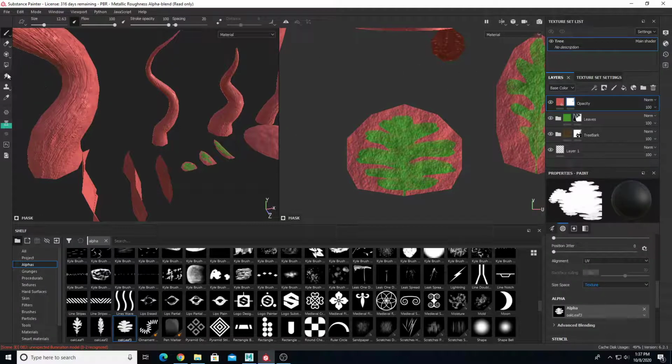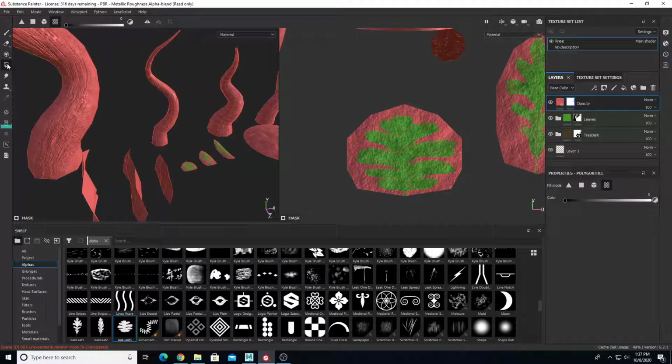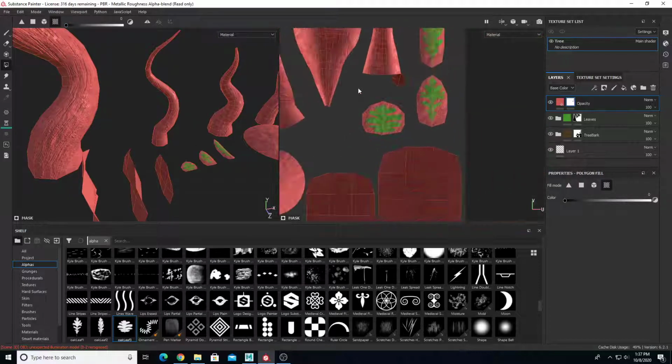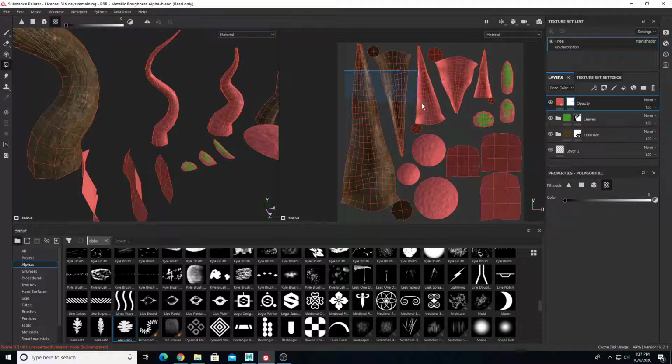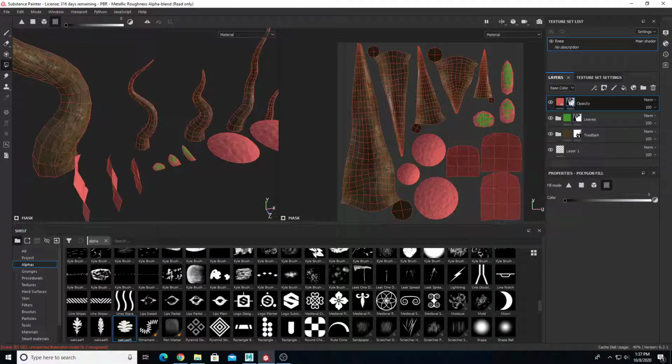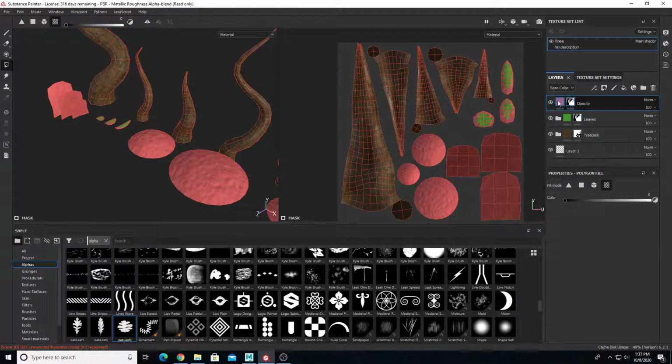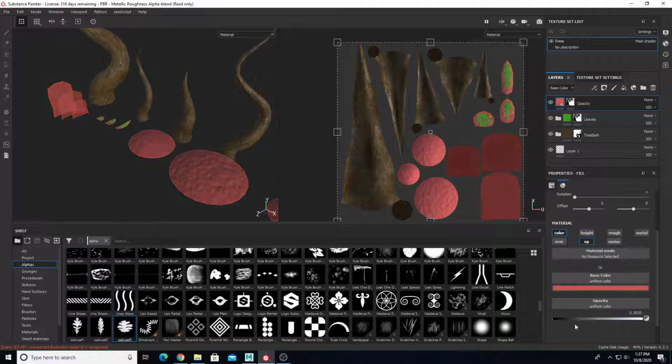Let's go back to our mask, and I'm going to get my polygon fill tool, make sure I'm back on UV chunk. My value should be black, and I'm going to click and drag on those bark areas. When I click and drag on the bark areas, it's going to add that opaque detail back to my bark areas. As it updates my mask, those areas are black, which means that's going to be opaque. So those areas are no longer going to be transparent when I go back to my material and drag down my opacity all the way. So those bark areas are still visible, just my transparent areas will go away.